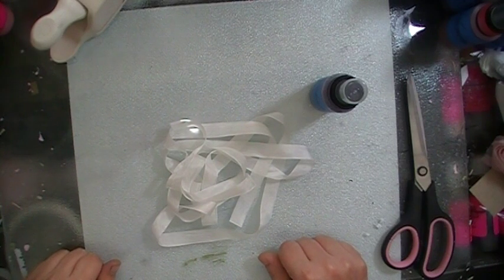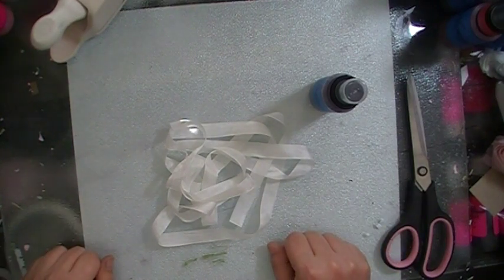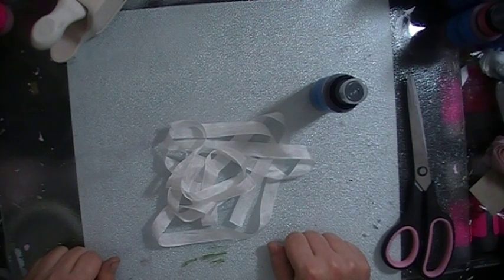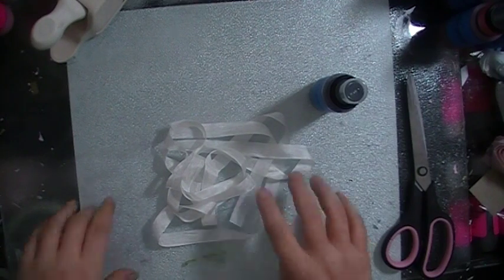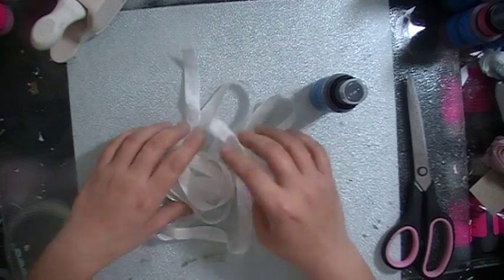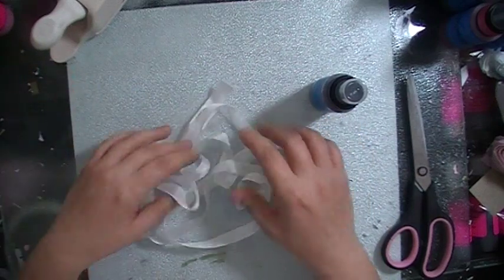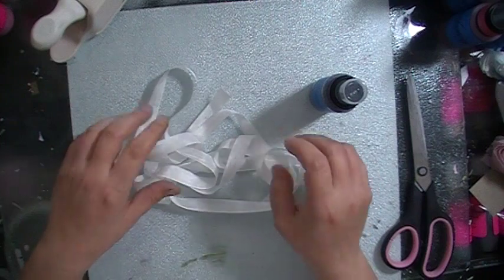I wanted to make them. Because I'd never seen them, I don't know where you get them, but they are beautiful, and definitely an Arlene butterfly. That's how beautiful they are. So, since I can't find them anywhere, or I don't know where they came from, I just know they're Prima. I am going to try to recreate this.